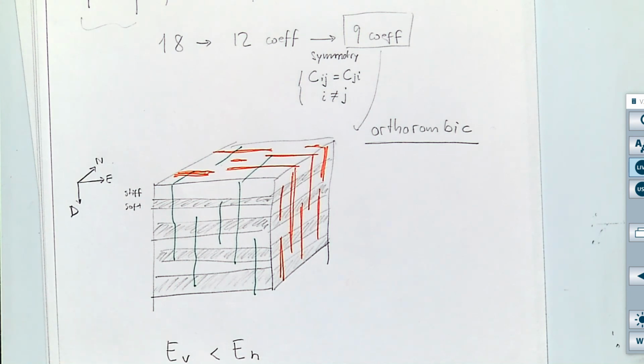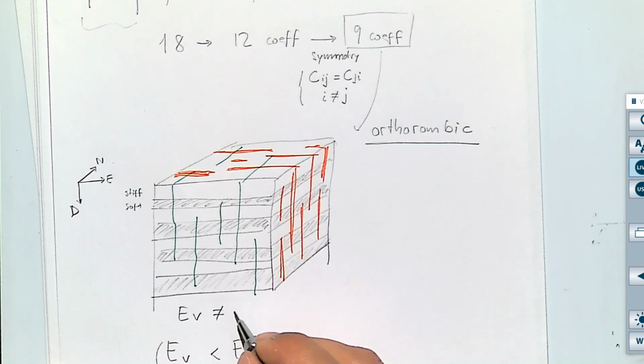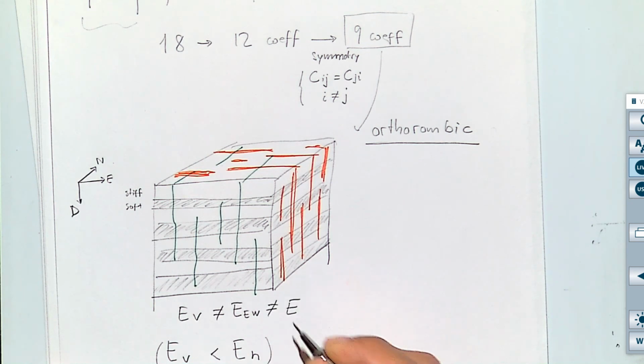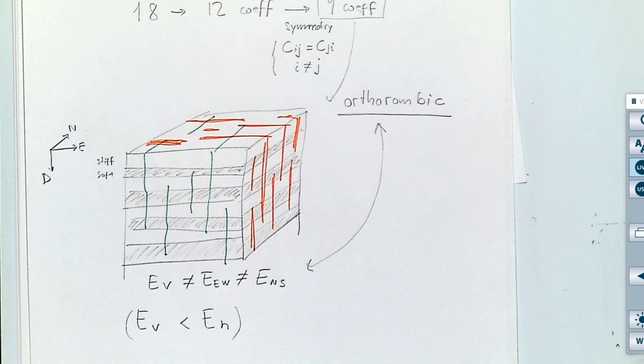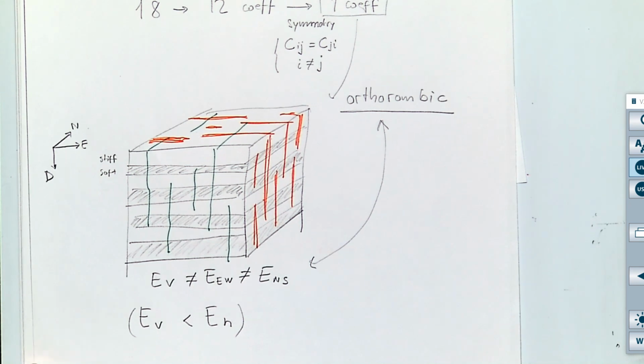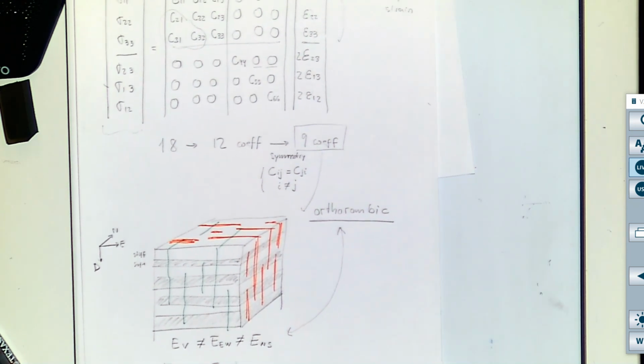And in order to characterize this solid that has different stiffness in different directions, let's say E west is different than the Young modulus in the north-south direction, the model that you're going to need is the orthorhombic model. And if you want to measure the properties of such a fracture medium and establish a relationship between stress and strains, you need 9 coefficients.